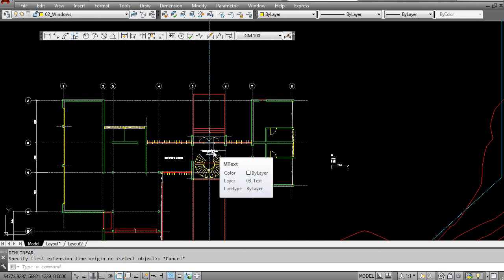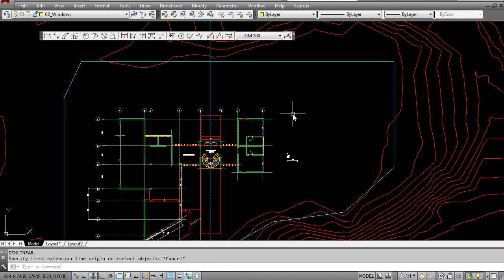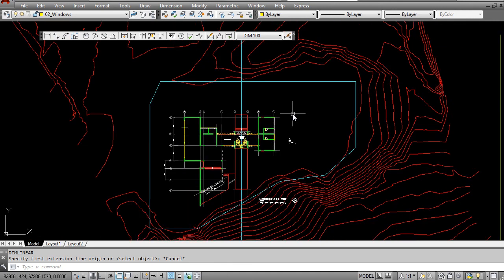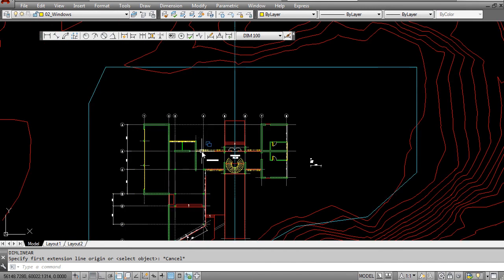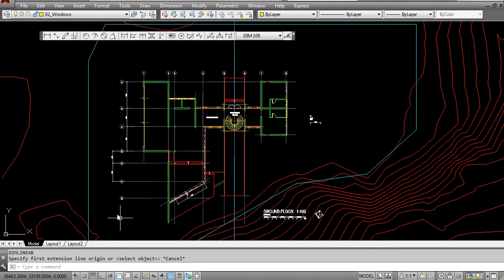So the next lesson we'll get into all of that slowly but surely as we work through this drawing, and then much later on we're going to go and copy this drawing to the upper level and then go and edit that before we go and do an elevation and a section. So all of that is still to come. Keep watching, and hope this lesson was nice and informative.